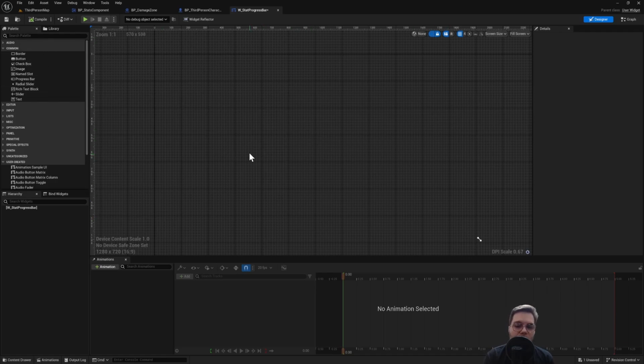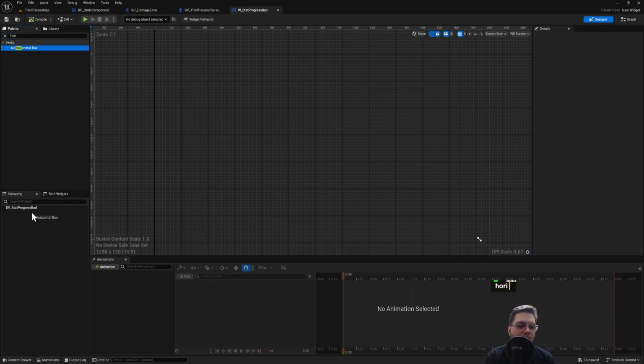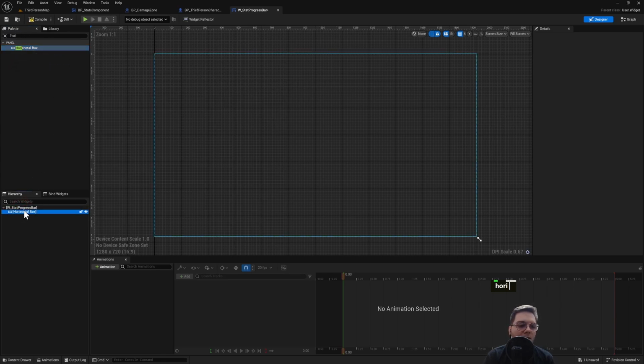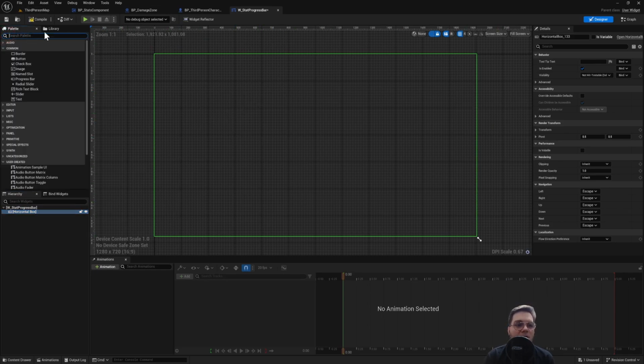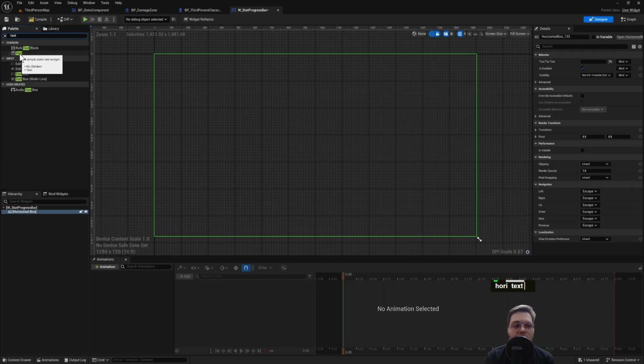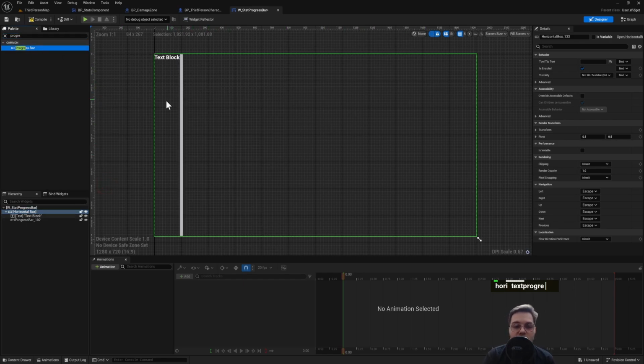First, we need a container which we're going to use to lay out our elements. For this, we're going to use horizontal box. You can find it here or type horizontal box and drag it to hierarchy. So this is our box, and all child elements will be aligned horizontally. We need basically two elements. First is text. I'm going to use a simple text. And the second one is progress bar. Basic idea is that we're having a label which indicates a stat name or whatever, and progress bar which allows us to visualize the value.